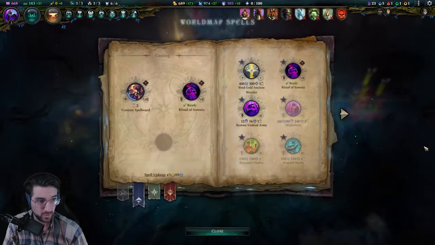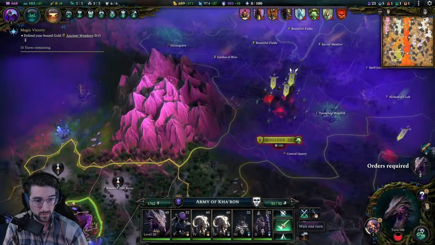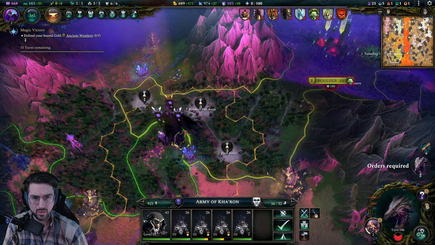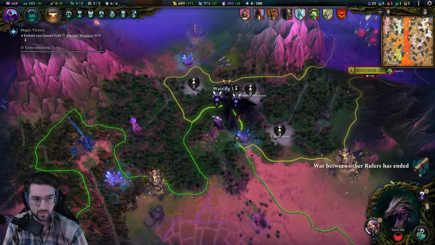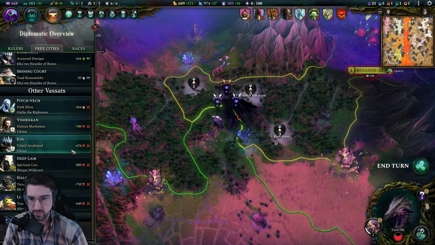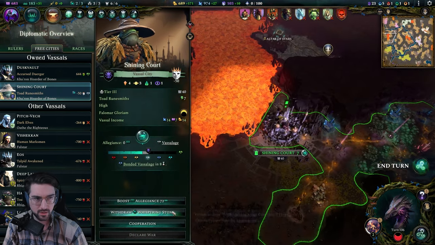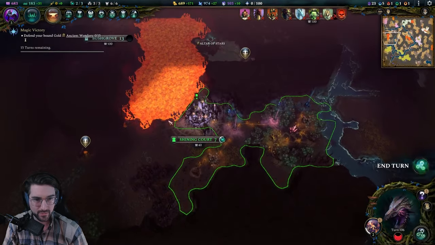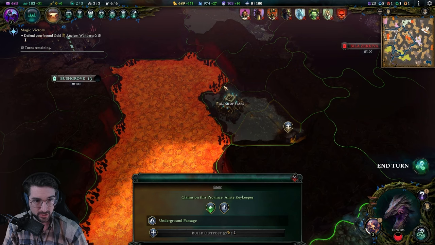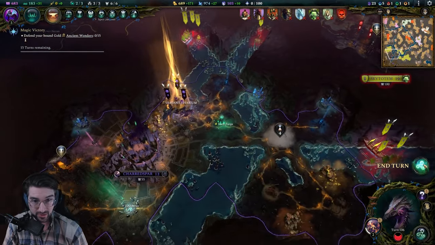I'm going to rally a kings for next turn. And then let's see what happens here. War between all other rulers has ended. One of my whispering stones has returned. I guess I can't. Shining Court, Vassal City. Oh yeah, I forgot that we just like got these guys. There's another Altar of Stars right there. That's a really interesting location because it's surrounded by lava, which means the only entrance is actually through that location. But the computer's being pretty clever in attacking me via the sea routes.